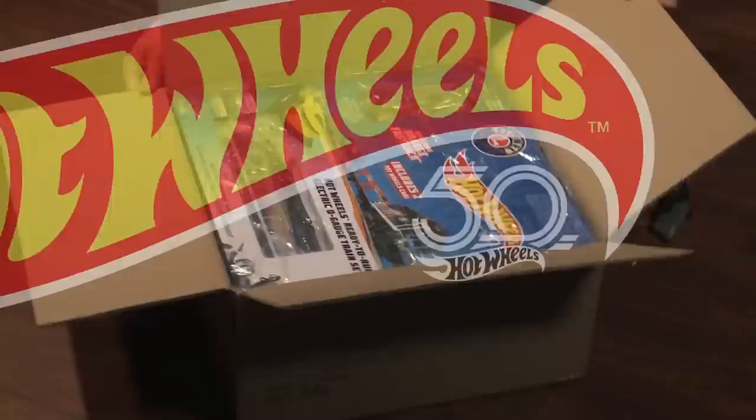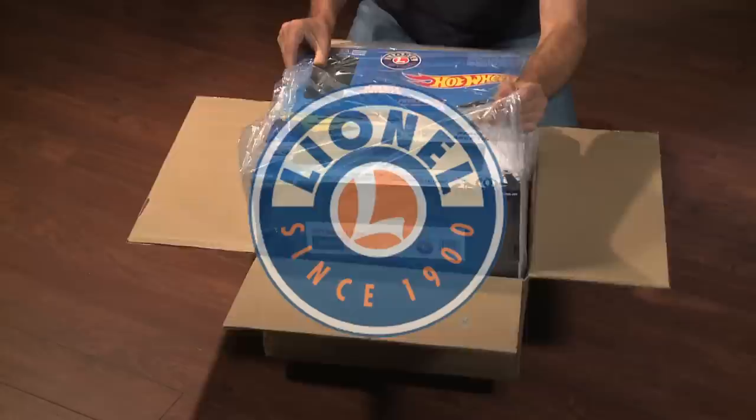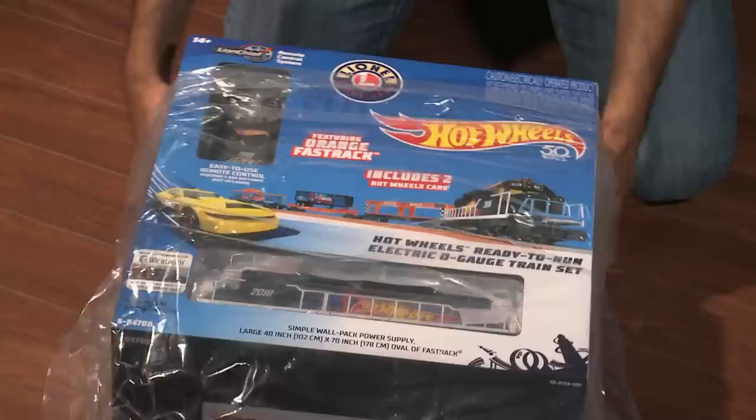Hot Wheels has been a favorite toy for 50 years. Lionel is also a legendary toy, and they've been around for over 100 years. And these two iconic toy brands have come together to make an interesting train set.